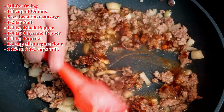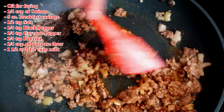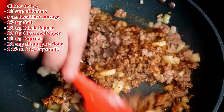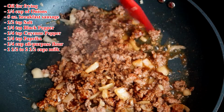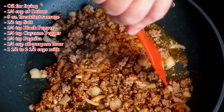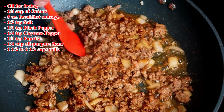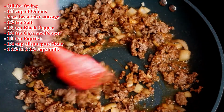And once these are in, you want to mix them throughout all of the sausage and onions. So stir them up well. Make sure that the color goes throughout everything, and the whole thing in the pan should turn a similar color of an orangish red. So keep mixing it up until you get it through everything, because it's important that you have all of this mixed. So you don't want lumps of pepper or seasoning in one spot and you bite into it and you get a mouthful of it. It's not really great. So just keep stirring.